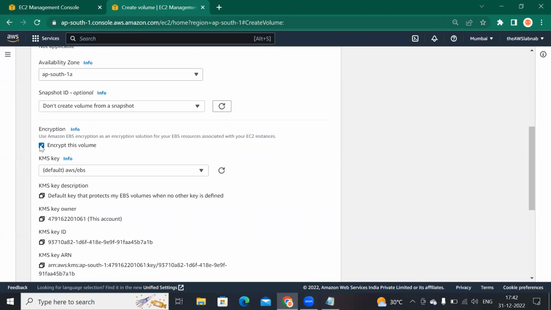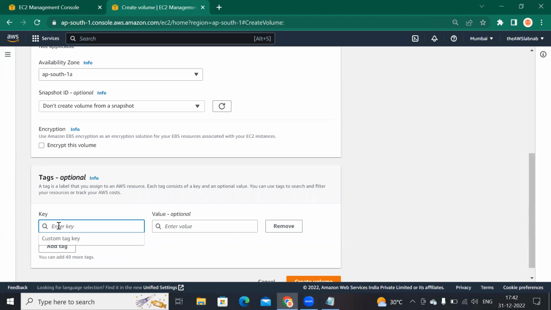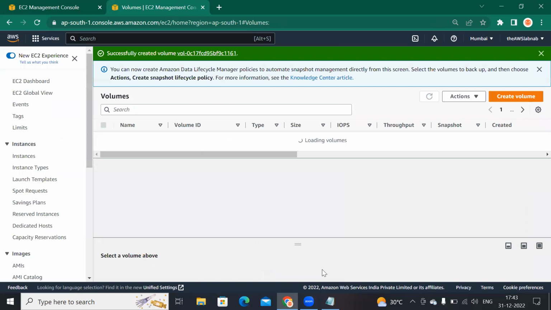For now, I'm going to deselect this encrypt volume, and you can mention tags which are used as identifiers. So I'm going to name it prod app volume, right? So I have declared a name like this, and you can create it.